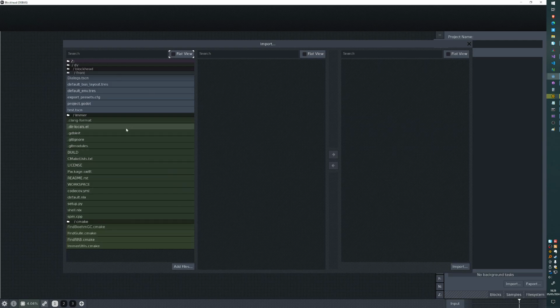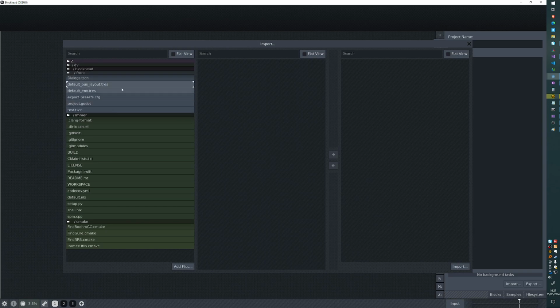Okay, so if these files are not valid blockhead object files, then I guess I sort of grey them out, or maybe display a little exclamation mark icon, or an X saying it's not a valid object file or whatever.